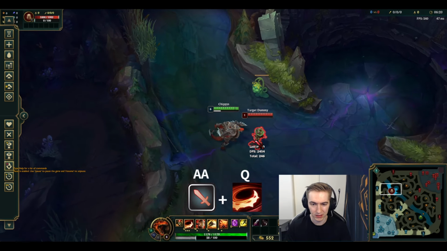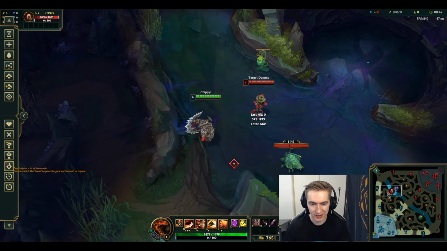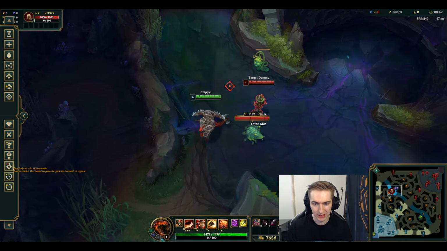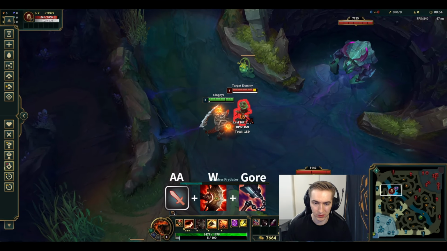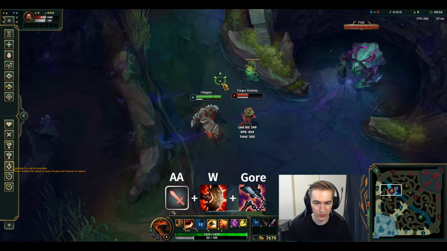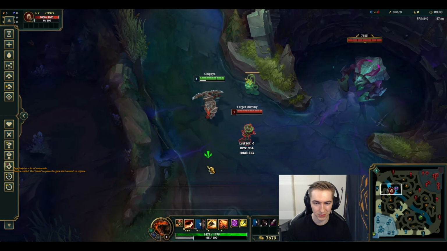So I'll show you here. Auto Q. Pretty straightforward. For the final easy combo, you're going to have either Iron Spike Whip, Gore Drinker, or Stride Breaker. And these items can be used to cancel your W animation. So I'll show you here. Auto W Gore. Now you cancel your auto animation with the W and your W with the active item. And it gets all of your damage off a lot more smooth.